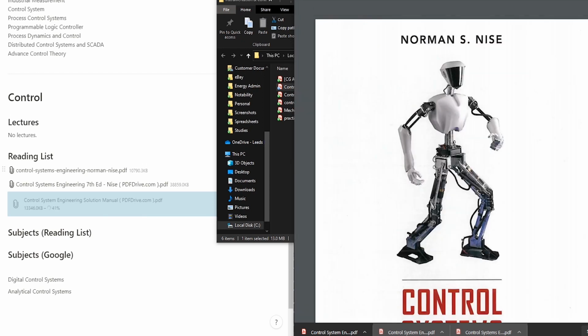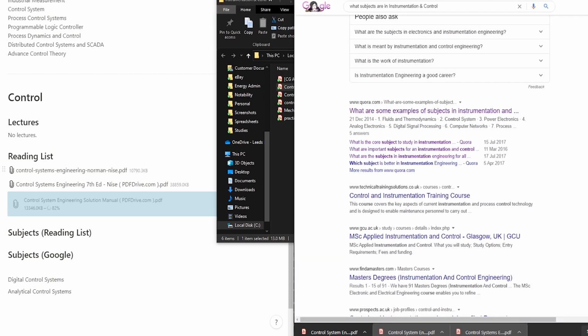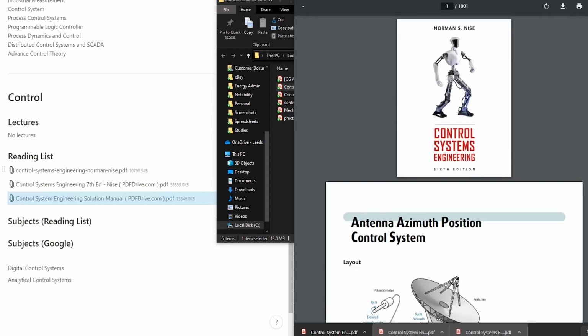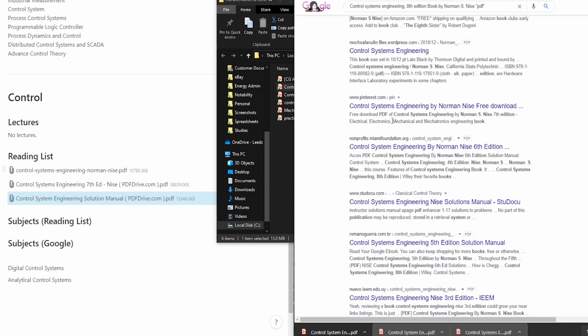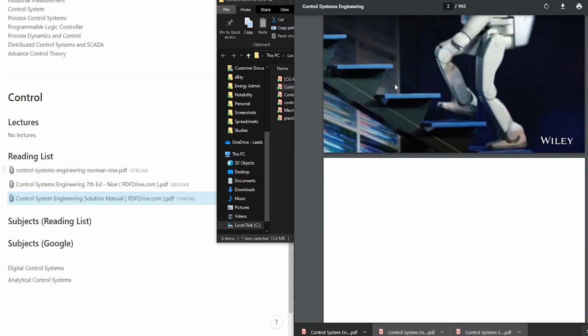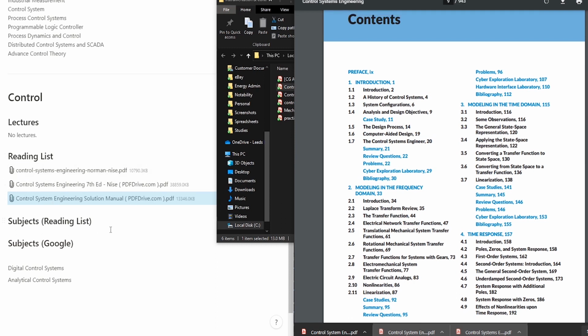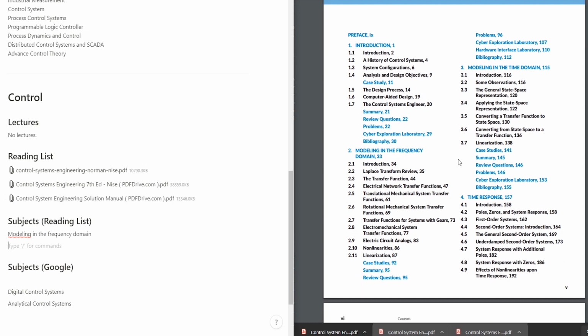7th edition again. There's 51 pages of 6th edition. Trying to do me short there. Okay. That's the 6th edition. So we were just looking to see if we can get the 8th edition, basically, right? 7th edition. Alright, so let's just look at the table of contents here. We've got modeling in the frequency domain. That sounds interesting. I kind of have an idea what the frequency domain is. It was explained to me by my lecturer last year as being like a motorway of signals. Okay, and modeling in the time domain.